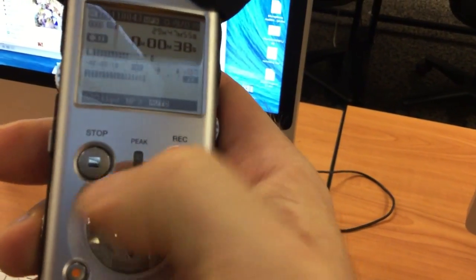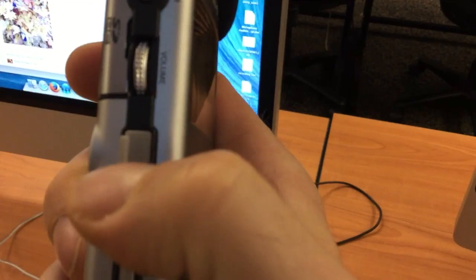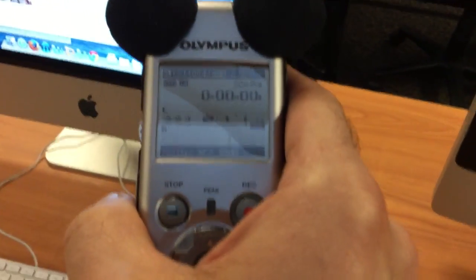Let me turn that off. And connect the cord in the back, and you should see it mount on the desktop, and then you can drag your audio files out.